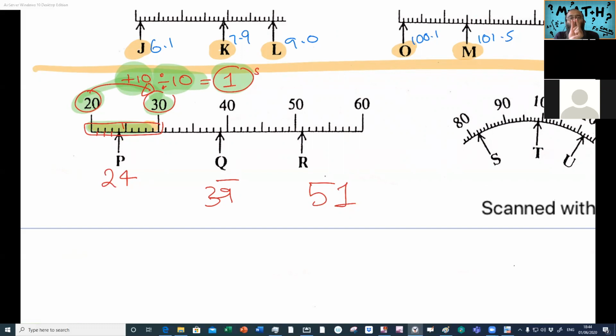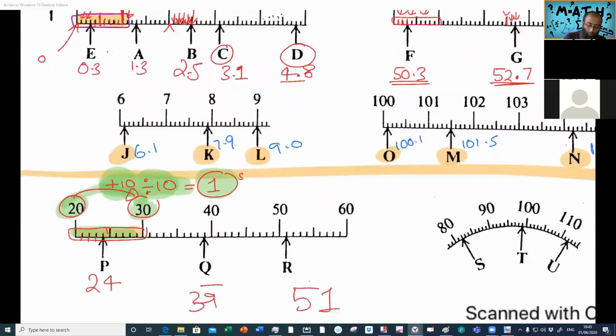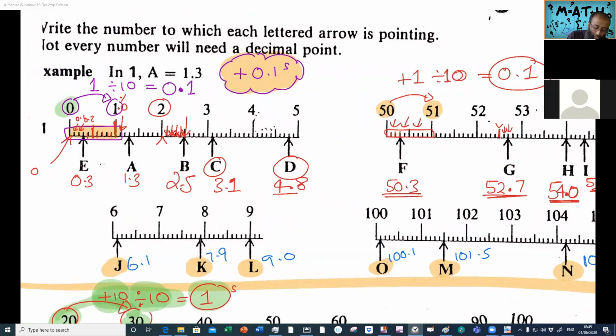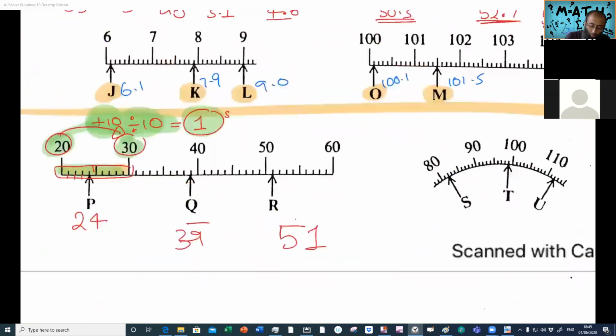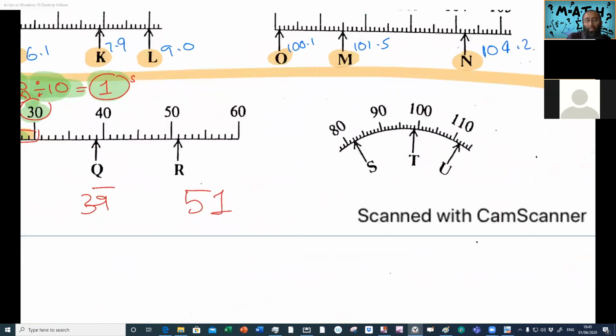What is each little bit worth? Is that 0.1? Is it worth 1? Is it worth 2? Is it worth 5, 10, 15, 20, 100, 1,000? So you have to establish the scale. What I'm doing here, Aisha, I'm not just doing it for a joke. I'm doing this to explain to you how I'm getting the 0.1. So we had one jump and we divided it by 10. Okay, so that's a fantastic question. So let's look at the next one.